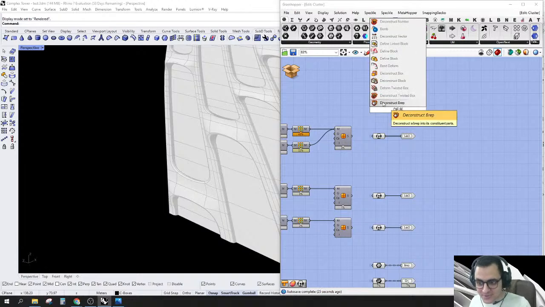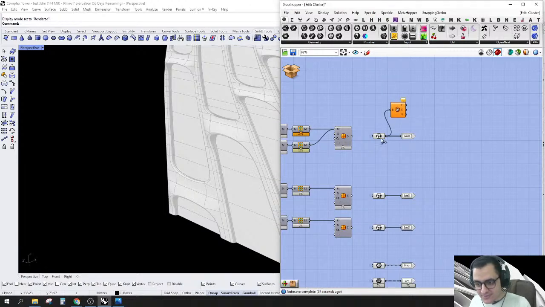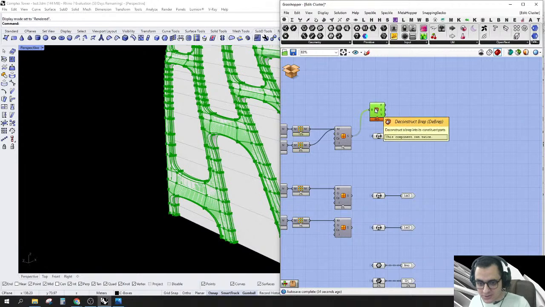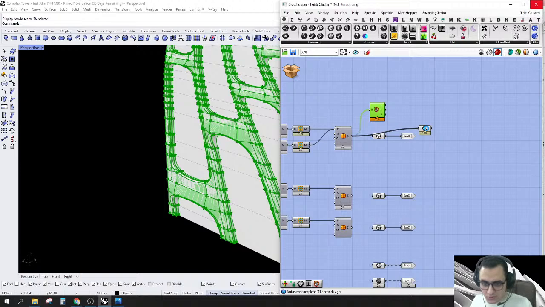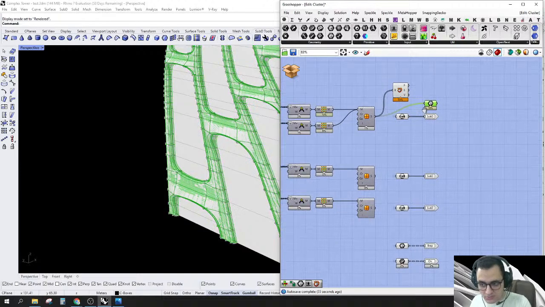Deconstruct Brep. It's not supposed to be like this, but anyway, for now let's just input it as a Brep instead of SubD. Brep will take some time.